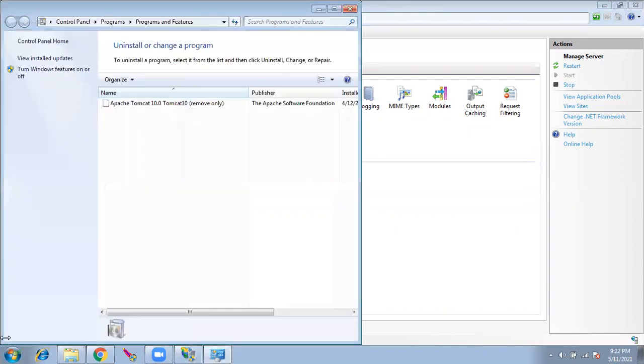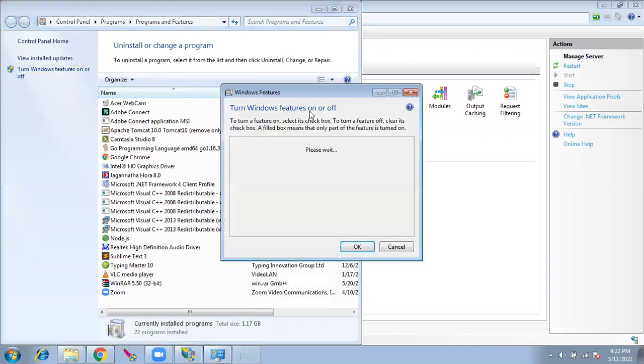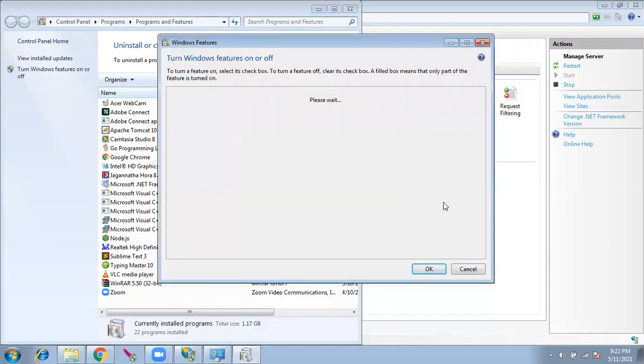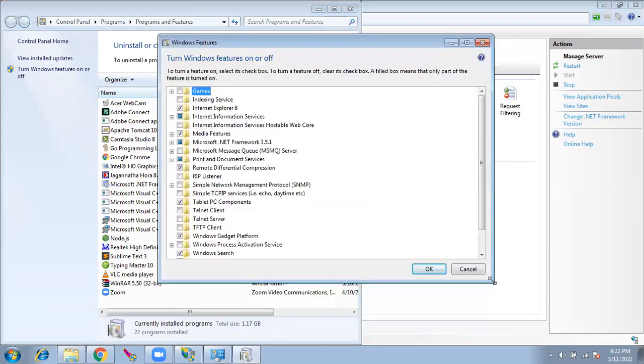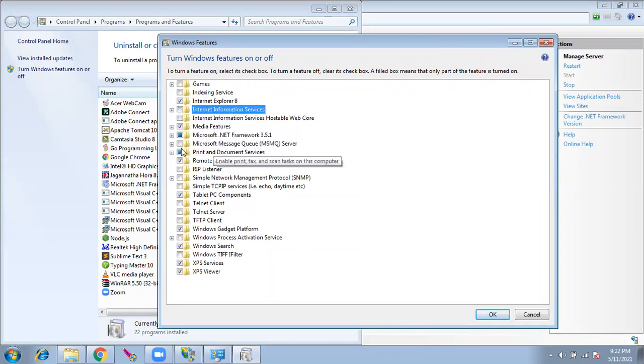You should go to Programs and Features and turn Windows features on or off. Here the IIS will be unchecked. You have to check it, only then the server will be installed.